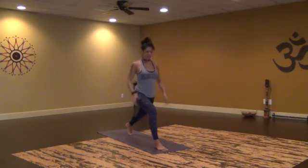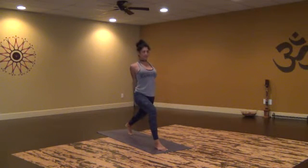Press the fists away. So use your less dominant grip, right? Whatever index was in front before. And press the fist down. Lift up your heart, but keep your ribcage drawn in and the eyes are looking up as the shoulders roll back. Holding here for one more big breath in.